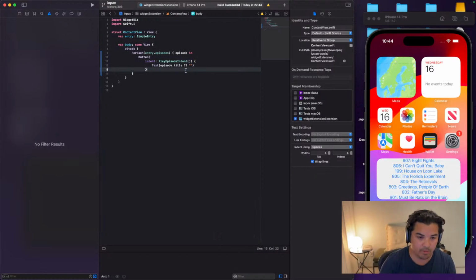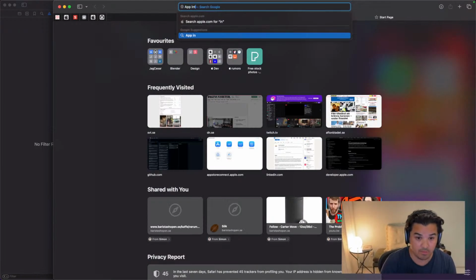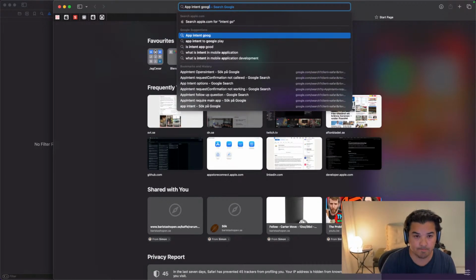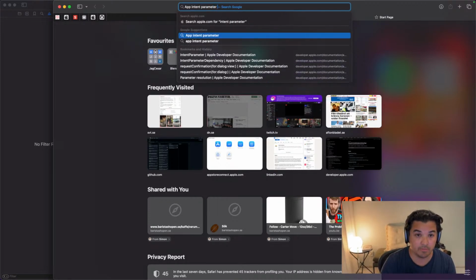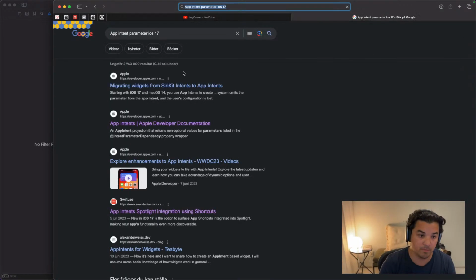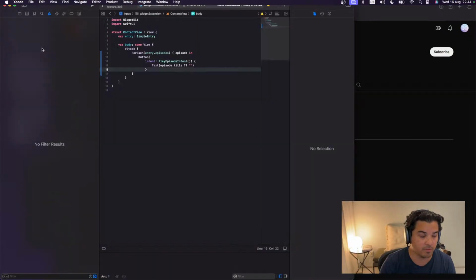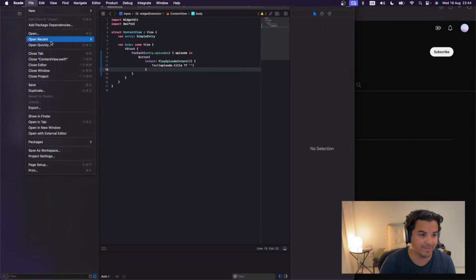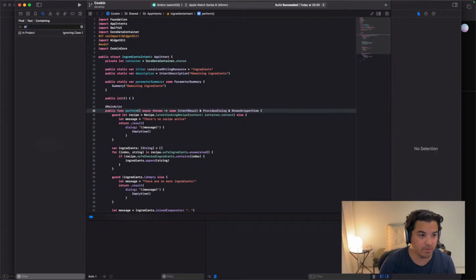So we need to add a parameter. Let's try to Google, see what we find. App intent parameter, iOS 17 maybe. Ugh, yeah, it's going to take forever. Instead, let's see how we did it in Umbre. I'm fairly sure it's something add parameter.